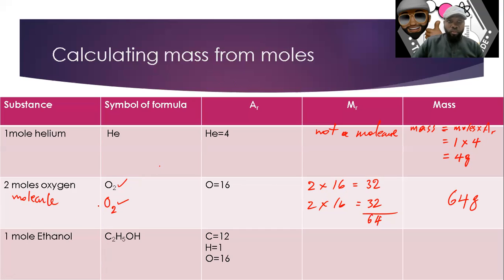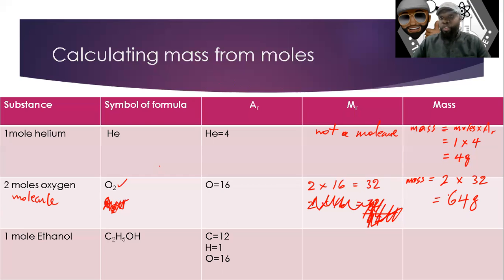Now, 1 molecule of oxygen has got 2 atoms of oxygen. Okay, so that would give me 32 for my relative molecular mass of oxygen. Now, I've got how many moles of oxygen? I've got 2 moles of oxygen there. So to find my mass of oxygen, mass is equal to moles, which is 2, times the relative molecular mass of oxygen, which is 32. Okay, so 2 times 32 equals 64. Yes, this would be the step-by-step way to work it out. I shouldn't have taken shortcuts, basically.